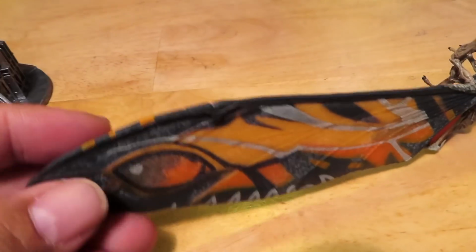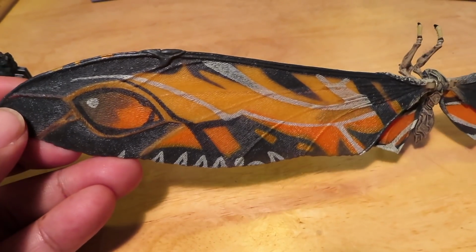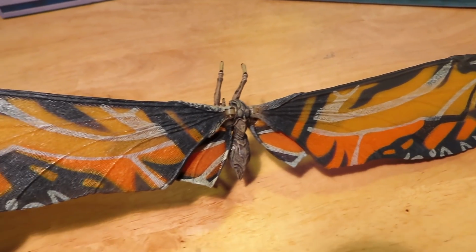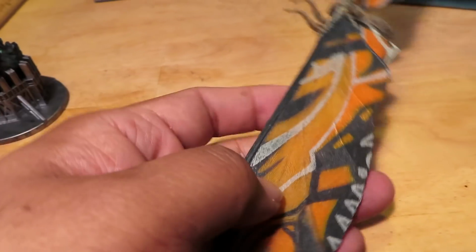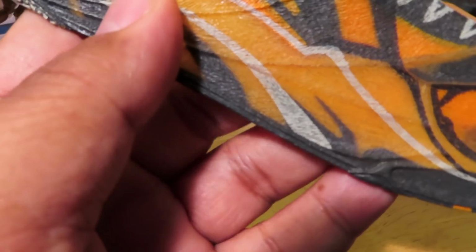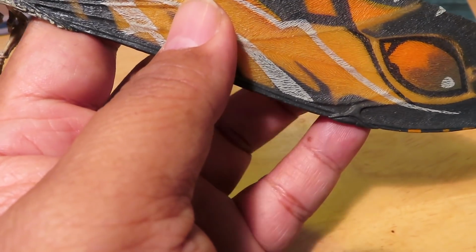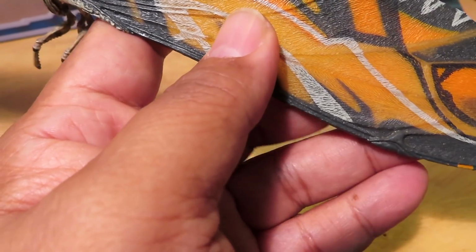Here is the detail on the wings, some nice paintwork there. So hopefully this will remain accurate to what we see in the film. No running changes, hopefully. And if you're wondering, the wings are translucent, not very translucent, but hopefully you can see sort of my fingers running across the background there. So there is some translucency to the wings.